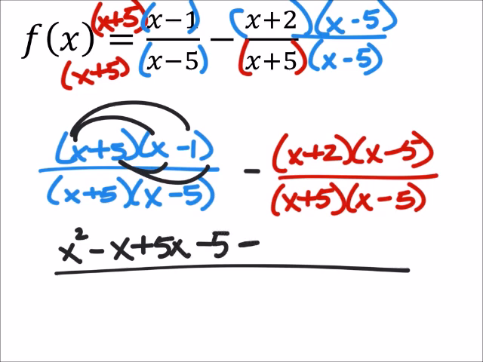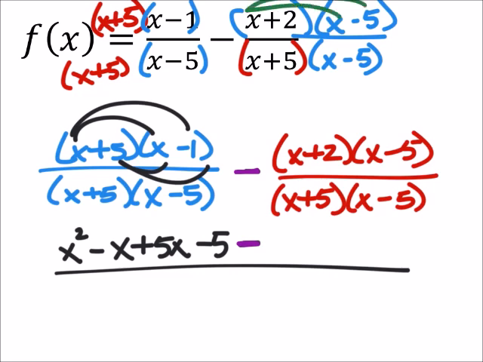Is everyone okay where that came from? Why do you have to do that? The reason I'm going to do that is so that I can combine like terms in the numerator. So I'm going to do the same thing with the red right here. And you can't cancel out anything from the denominator and the numerator. And this was minus. That came from this minus right here in purple.